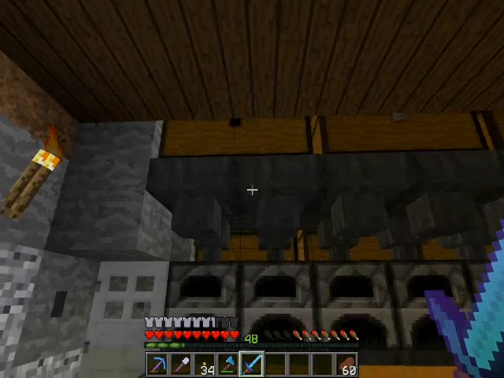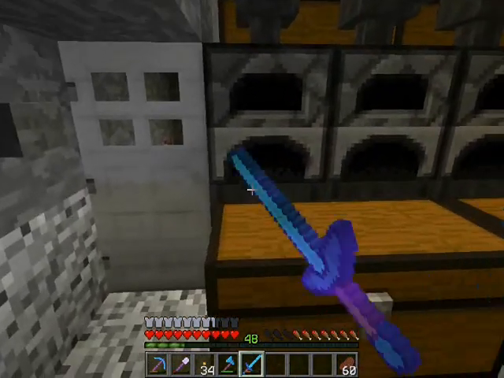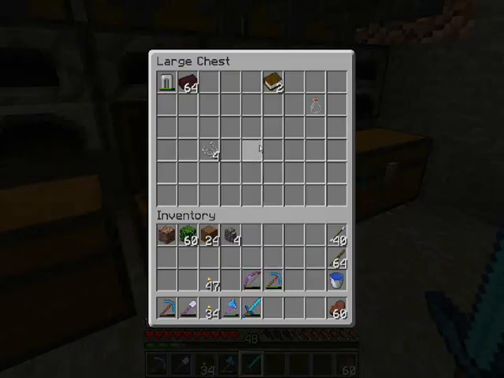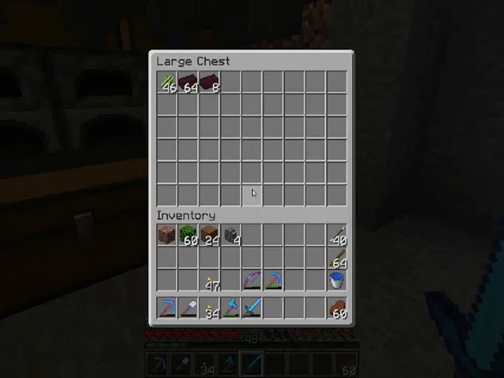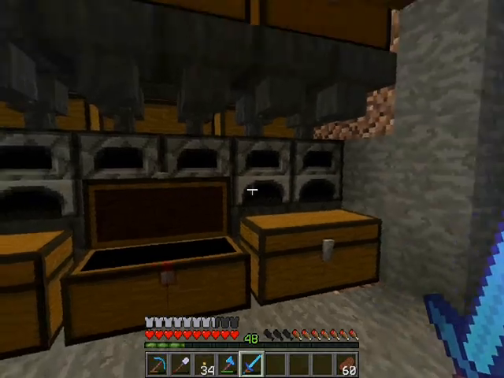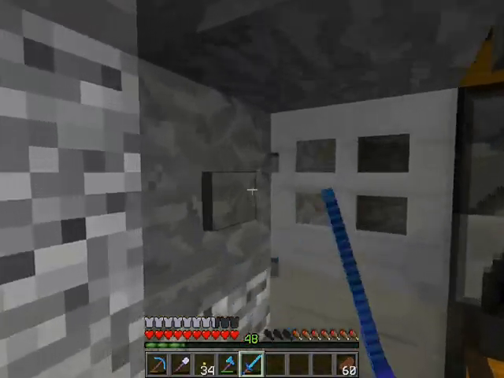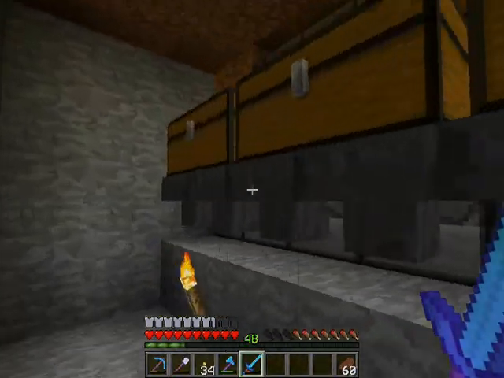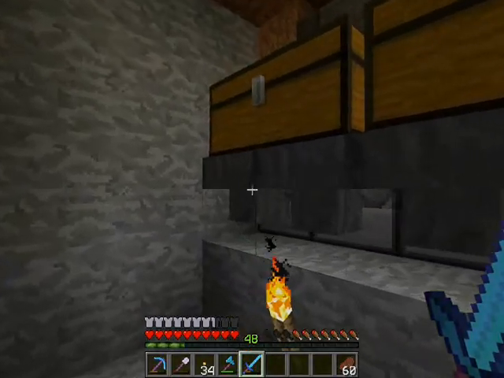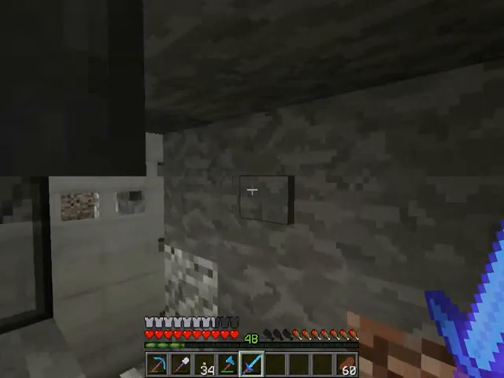Up here is where you put items in. They get dispensed and thrown into these furnaces, and once they're done cooking, they get sucked up and put into here. As you can see, I've been doing a little bit of stuff. I don't know who's putting random items into my chest, but okay. And then to load the thing with some more fuel, you come back here, and into these chests is where you load the coal and stuff, and it gets into here, and yeah, works out perfectly.